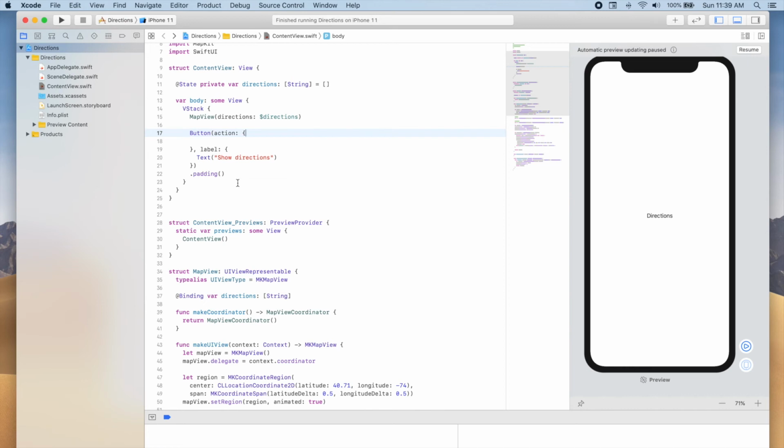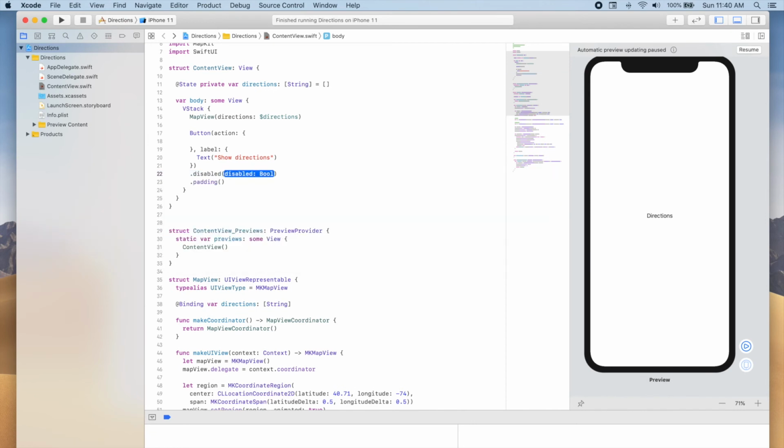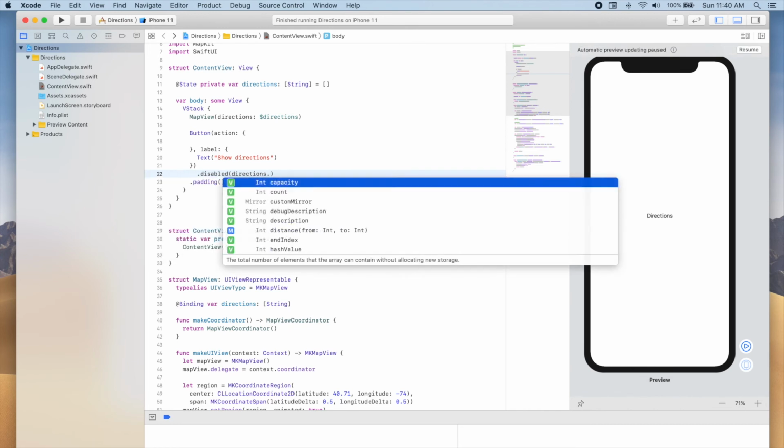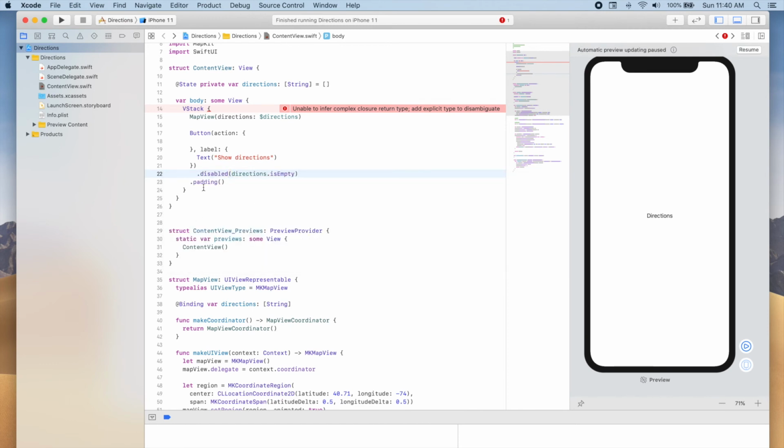So one thing we're going to do initially in our app is also make sure that our button is not enabled unless we know that we already have some directions to show to the user. To do this, we can use the disabled function, and our button will be disabled as long as our directions are empty. So we can call directions.isEmpty.